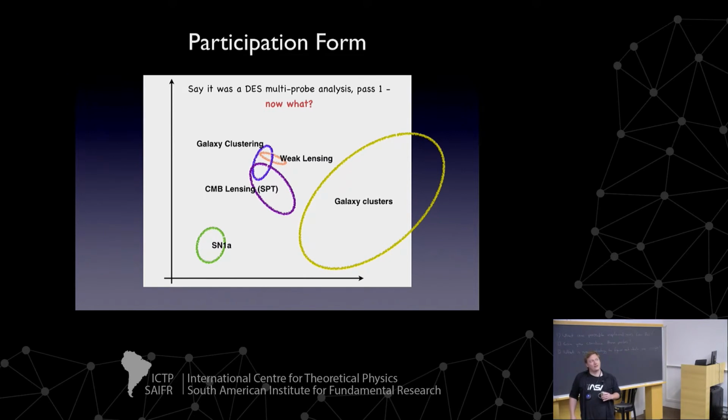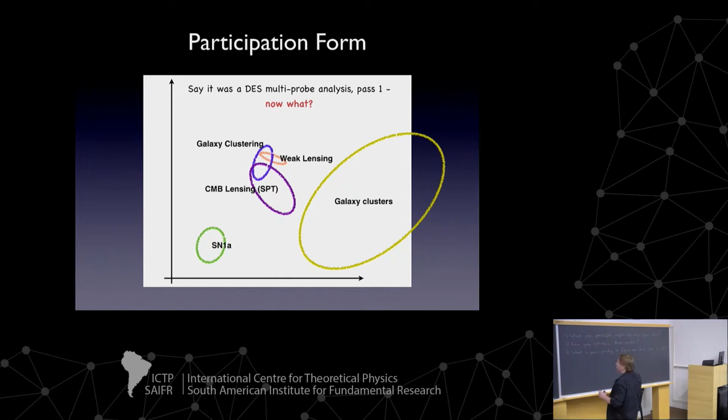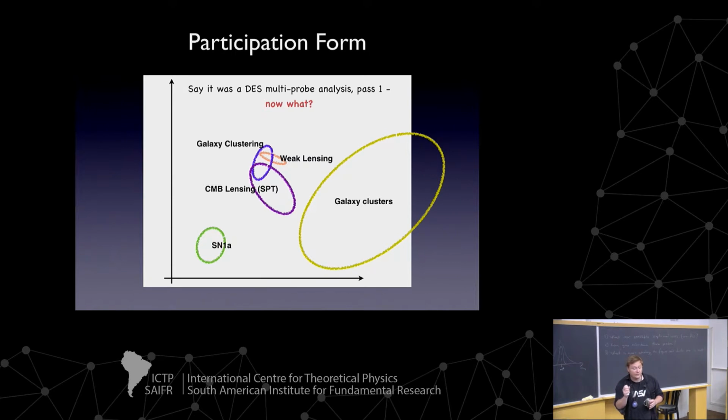I forgot what else I wanted to say. Strategy, yeah, right, you said new physics. So it is absolutely correct that if you find a discrepancy in a multi-probe analysis, you can find new physics in many different ways. One is a discrepancy in the individual probes, and the other is that if there's not a discrepancy and you combine them, you get very, very tight constraints on your physics model, and you might be able to say, I falsified lambda CDM or something like that. But I would never really jump to new physics.